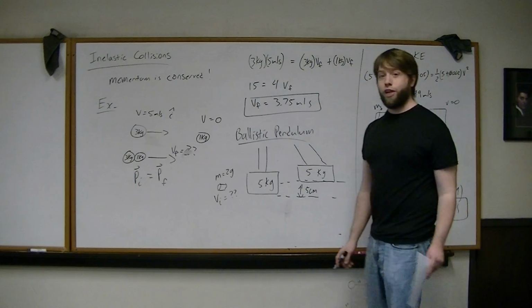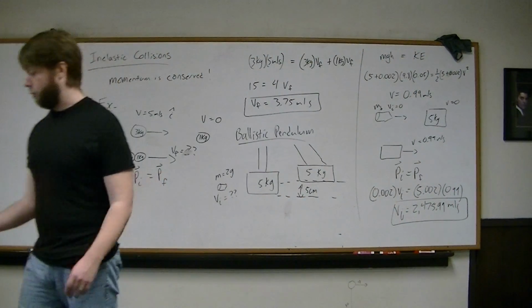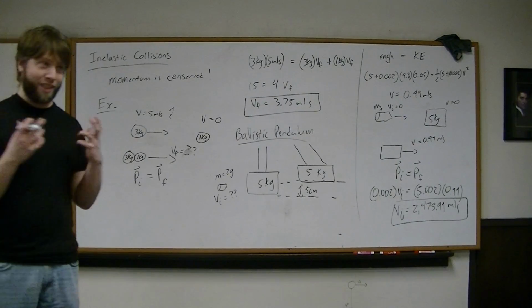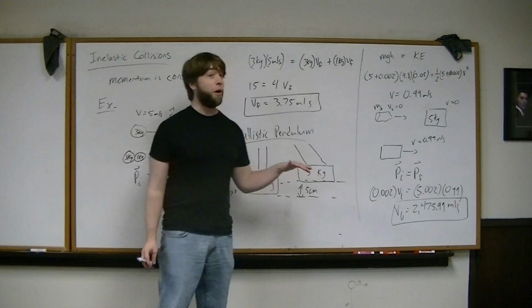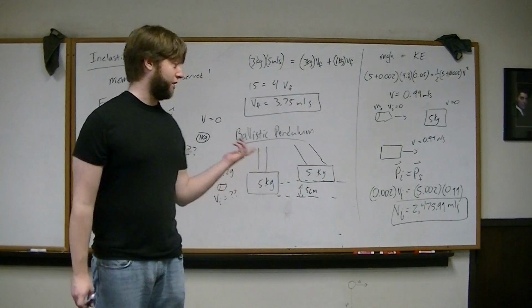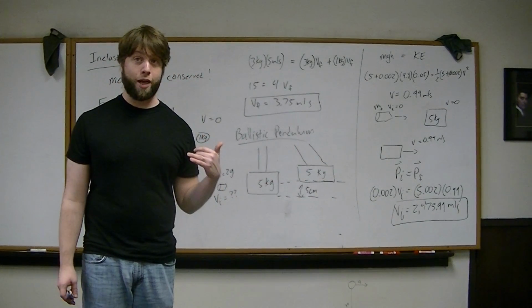Now, that's obviously way too fast for a bullet, but I wanted to make these numbers work and kind of give you some visualization here. The bullet and block are not going to swing that far up. It's just not going to happen, okay, unless the bullet is going at supersonic speeds right now.